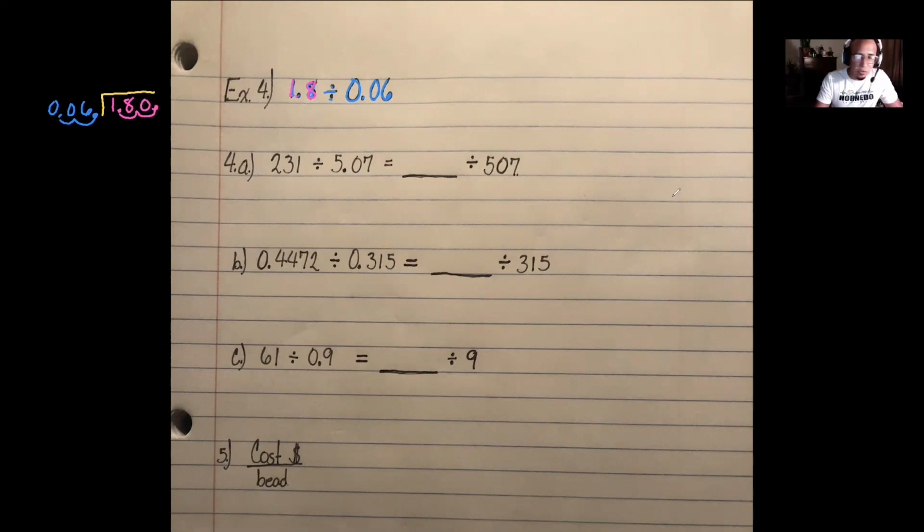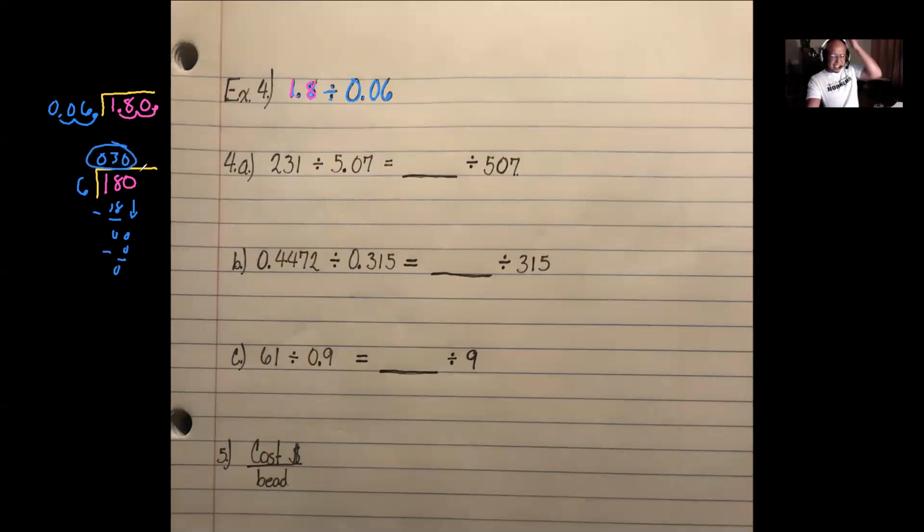And my new numbers, I'm just going to rewrite the whole thing. My new numbers are 180 divided by 6. And that should look familiar, actually. You'll see what I mean in a little bit because I moved it all the way over. 006 is the same thing as 6, right? So 6 goes into 18 3 times. This is a 0. Bring down the 0. 6 goes into 0 0 times. My answer is 30. How can we get the exact same answer?